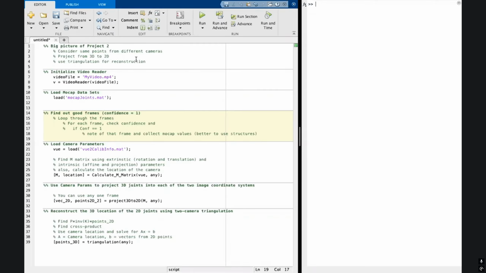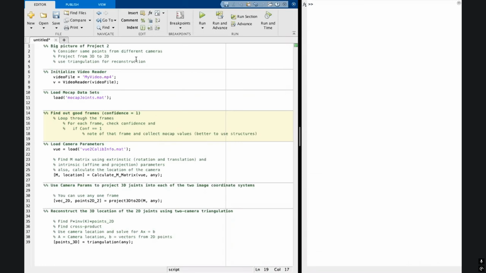So the first and foremost, I don't have to explain much. You just have to initialize the video reader. So just take the newly updated .mp4 file, put it into a variable, then call the video reader function, which will create a structure which will contain a pointer to the actual video file.